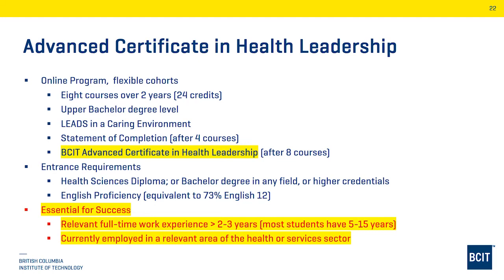In terms of entrance requirements, the minimum academic entrance requirement is a health sciences diploma, a 2-year diploma, or a bachelor degree in any field with relevant work experience or even higher credentials. And as you saw previously, about half of people in the program have a baccalaureate degree already. English proficiency is also an entrance requirement.